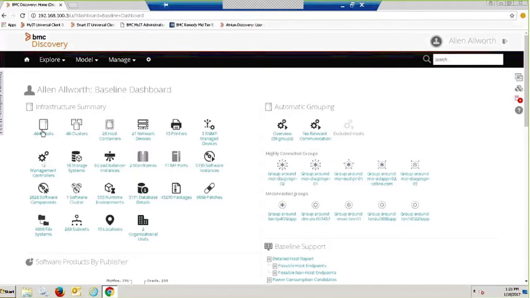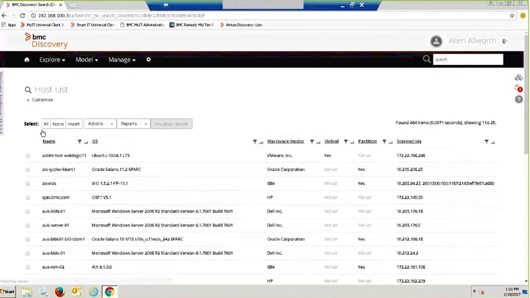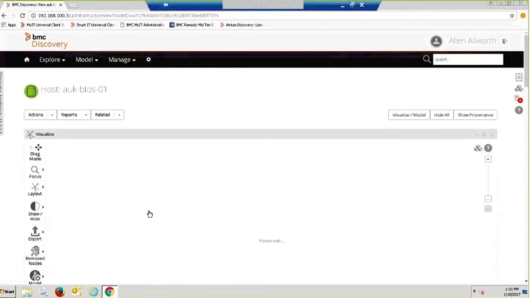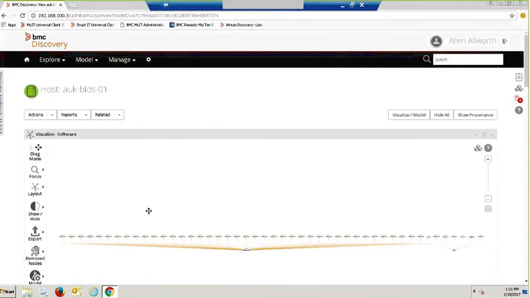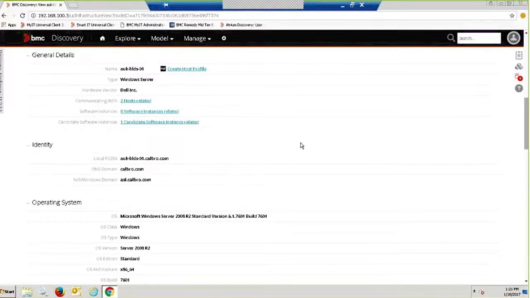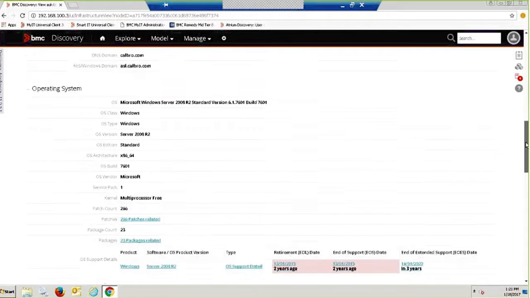So what is it actually bringing back in? I just clicked on show me a bunch of my hosts out there, and we'll just grab one of these Windows servers and click on it. First off, it's going to show me what all that one's connected to, and we'll just skip that for the moment. I'm more concerned at this point with letting you know what it is that we discovered. Well, it's a Windows server. It's built by Dell. It's communicating with 2 other hosts. There are 8 software instances running on this particular box. Here's the domain that it's sitting and running on as we go through that.